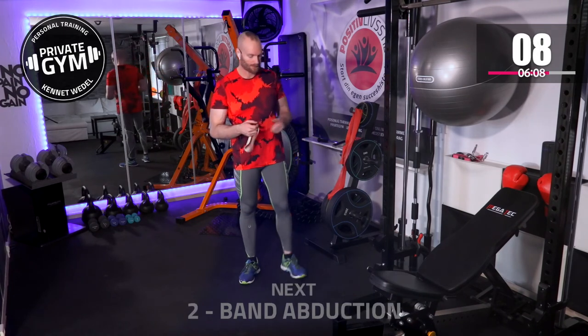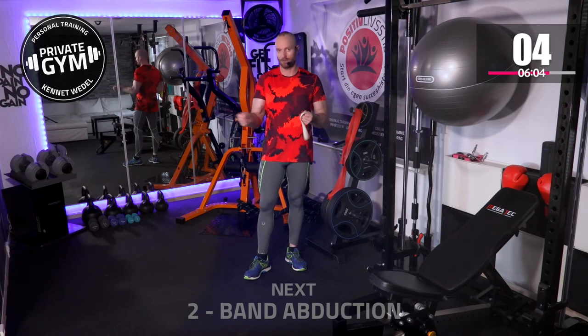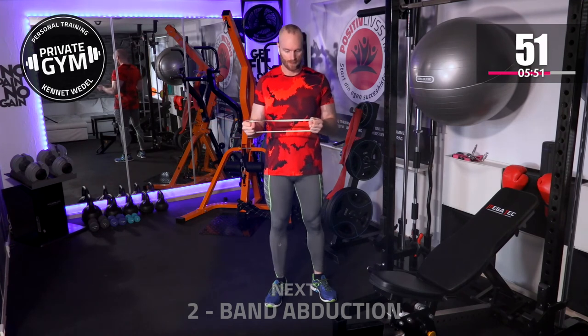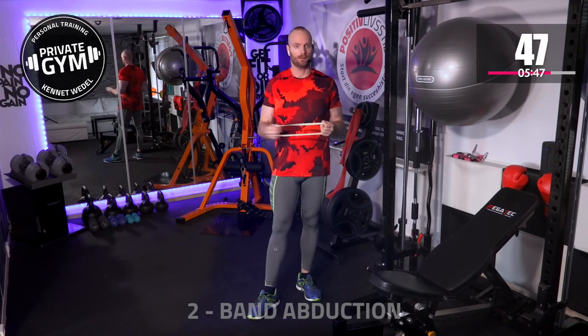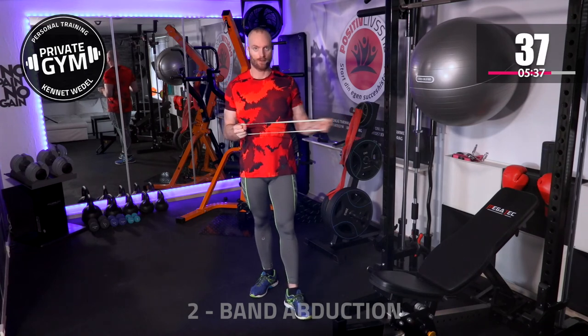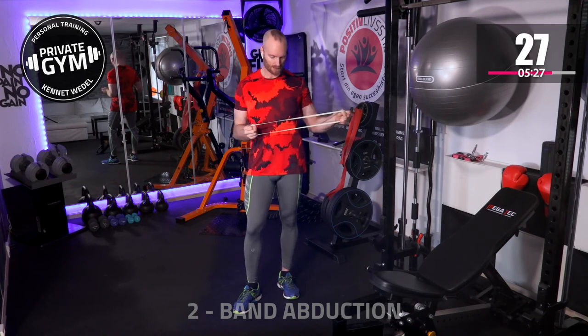I'll use a smaller resistance band, hold it with one hand, and go out, slowly in. 3 seconds, two, one, and go. Change side. And relax. Okay, 8 on each side.